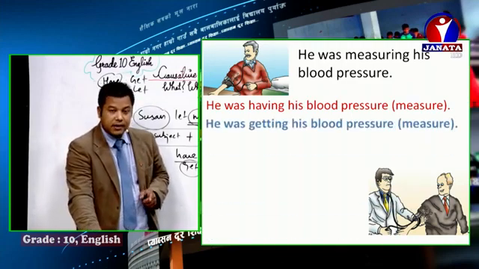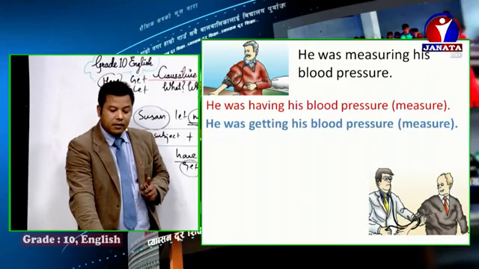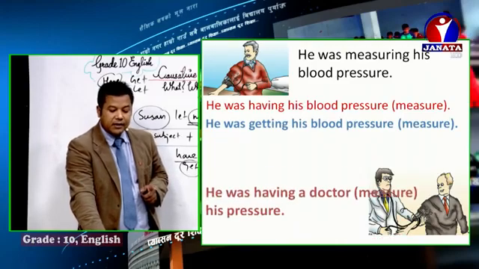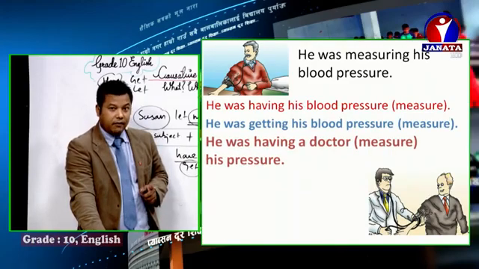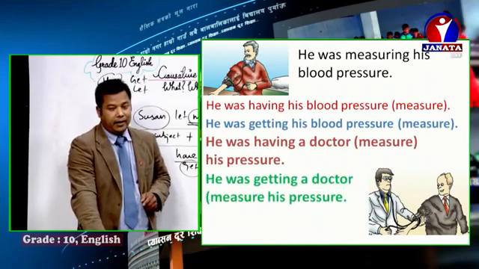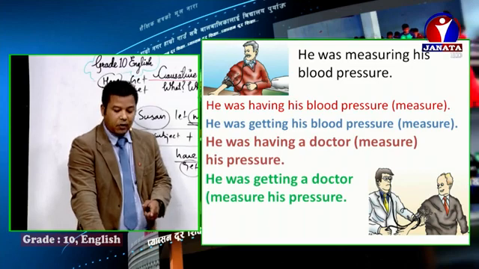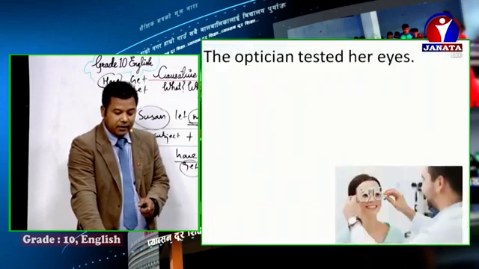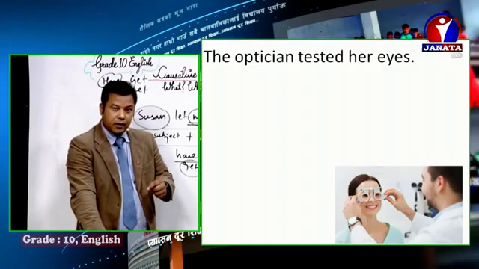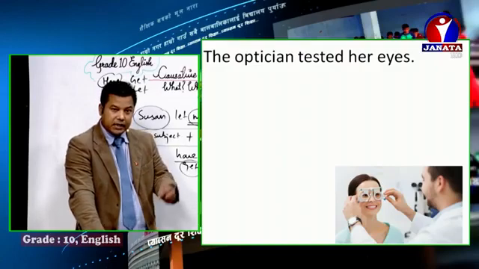So here are the sentences. I'm playing this because in the recording you can see these and then you can try. If I answer everything, it's just like I am learning and you guys are not. So here are the questions for you for your practice. This is next. The optician tested her eyes. That is not the causative because the optician is doing the work.